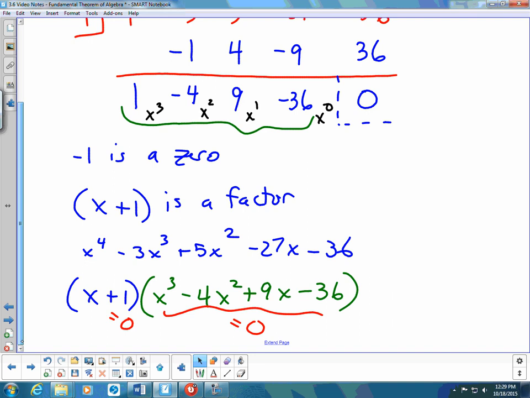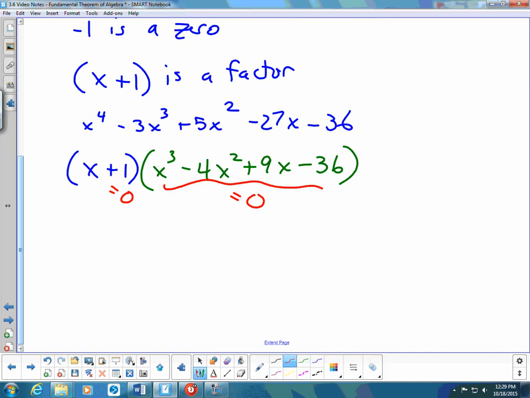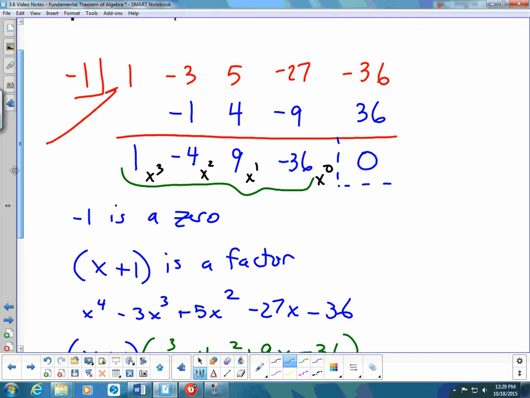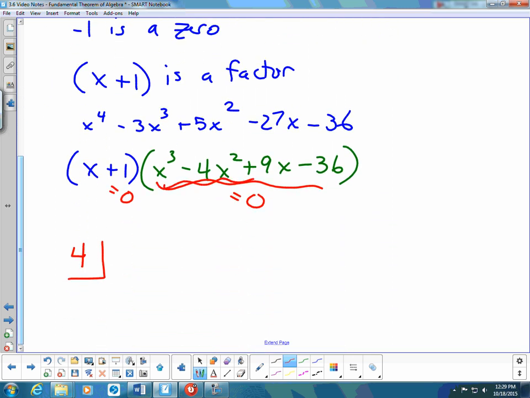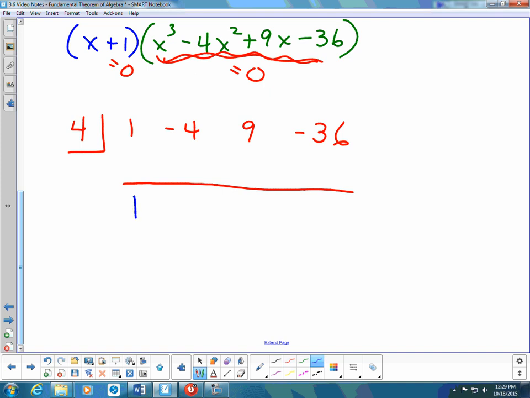Okay, so we're going to use synthetic division again, and we thought that the other possible 0 was 4, so I'm going to put 4 in the box, but I'm not going to go back to use these original coefficients from our first equation. Instead, we're going to use these coefficients on this factor. So I'm going to use 1, -4, 9, and -36, and hopefully we're going to end up with another 0 for a remainder. I bring down the 1, I multiply, I get 4, I add, I get 0, multiply, I get 0, add, I get 9, multiply, I get 36, and when I add, I do get 0 again.